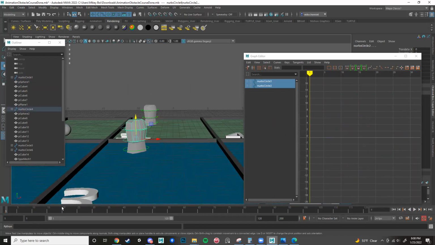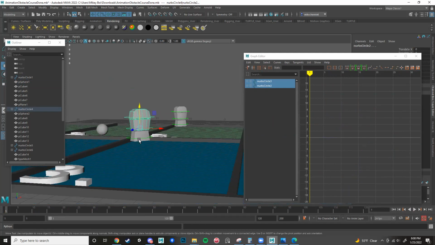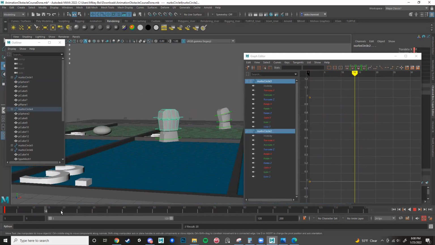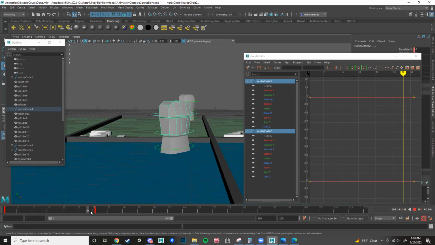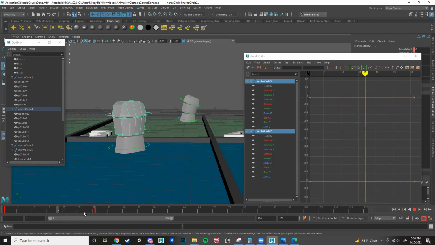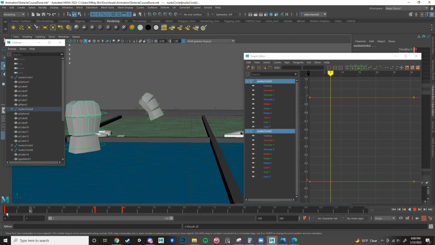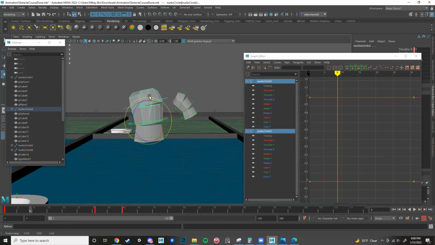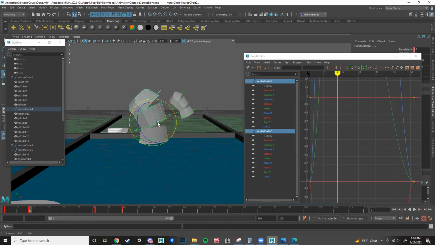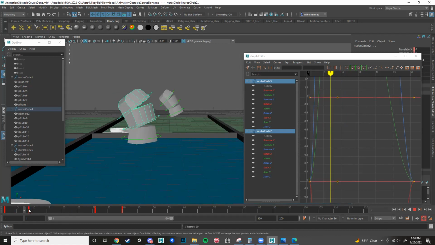So I'm going to select these top 2. I'm going to press S, and press S again at the end to make sure I have that keyed. So if I wanted it to be as floppy as the other one, I'm going to feel free to do that. Boom. See that?